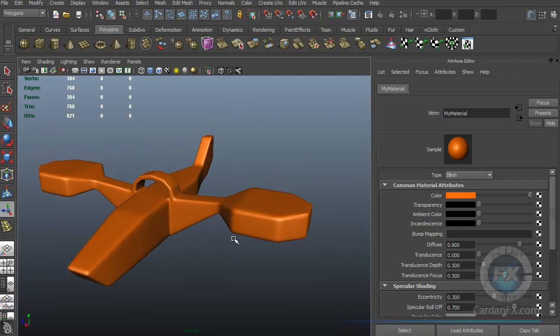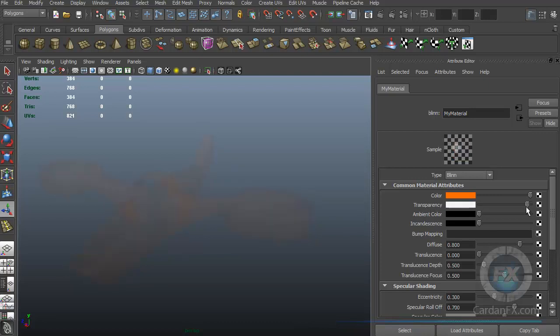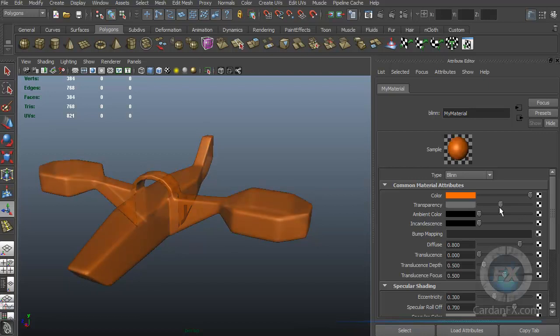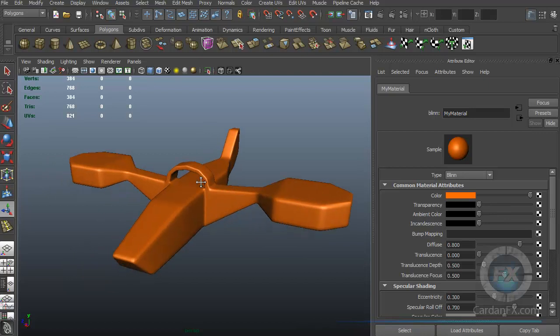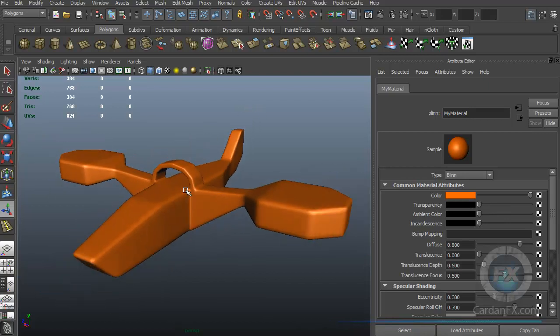So now I have my material, I have the color right here, and now I have another parameter called transparency, which right now is black, but if I go all the way to my right, I will make it transparent. And this is gonna give me a different intensity of transparency. And if you want to create something that looks like glass, you have access to this transparency parameter that you can tweak and get that kind of result, okay? But for now, we want to keep that solid, so we don't want transparency.